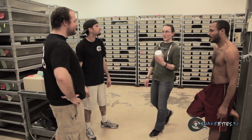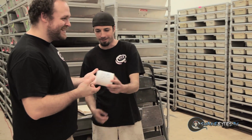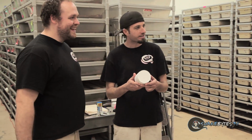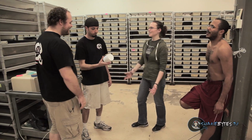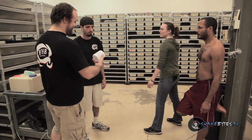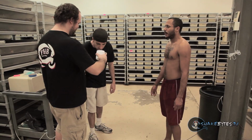Hey guys, you said you wanted your animals to grow faster, right? Yeah. Sprinkle a little bit of that on them when you feed them. Rhino steroids? Wait a minute. Is this safe for animals? It's made for rhinos. Rhinos are animals. It's not safe for animals. Just trust me, all right? I'll try it.